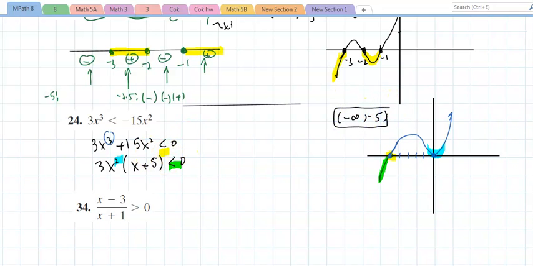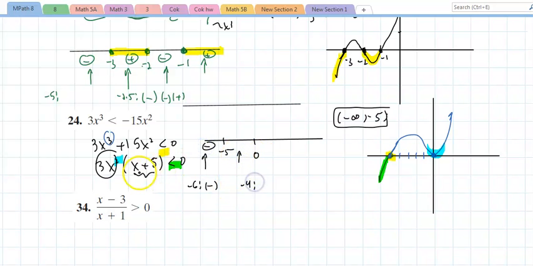Done. You could do this graphically, again. I don't recommend algebraically. Graphically is a lot more efficient, I think. Pick a point right there, say -6. This is always positive, so -6 plus 5 is negative. Let's say -4. -4 plus 5 is positive. And if you pick 3, 3 plus 8 is positive. Again, the fact that this term is being squared means it's always positive. It doesn't change anything. I want to know where this is less than 0. And since it's strictly less than, it's not included. And there's the answer.